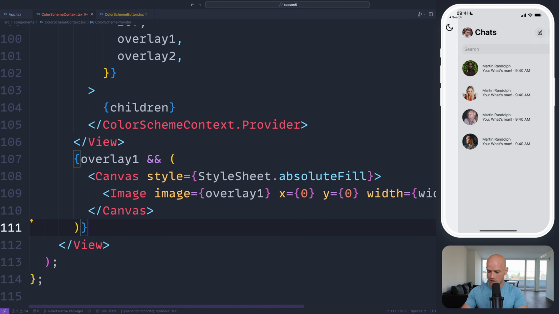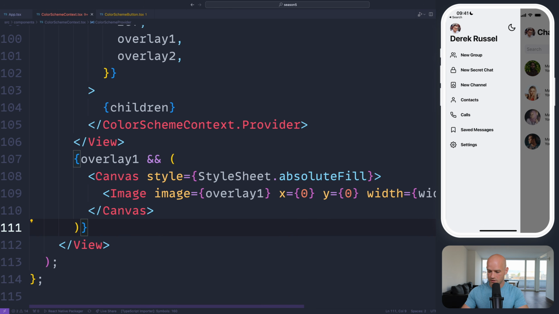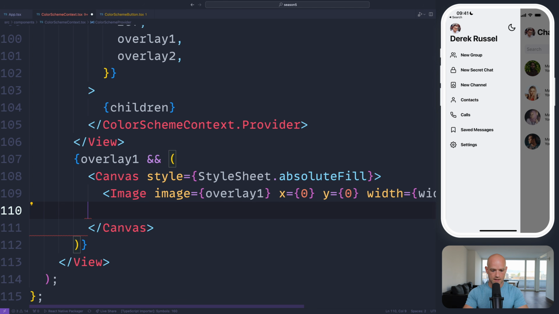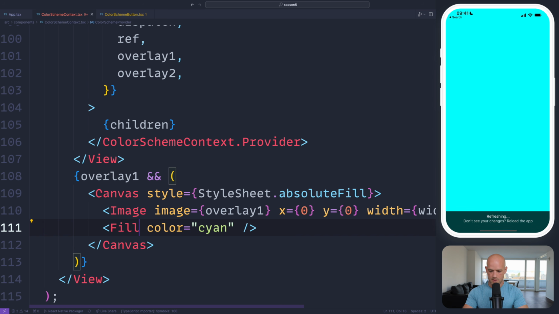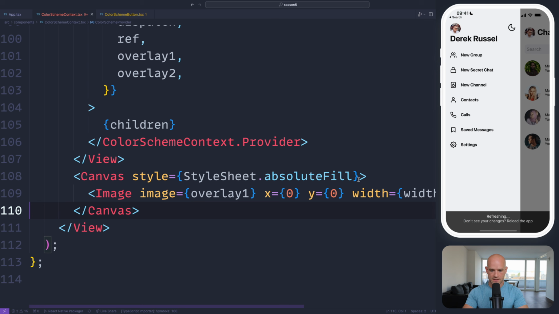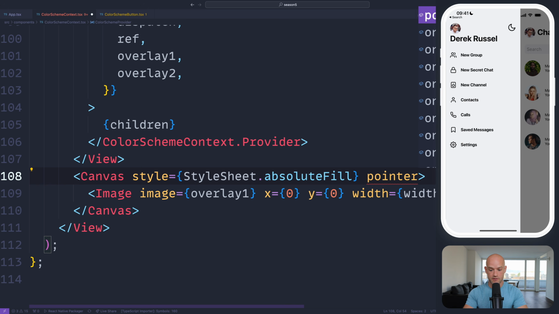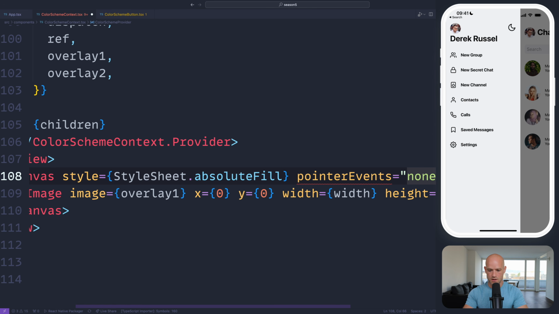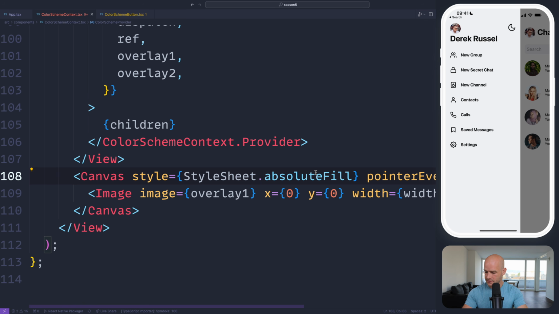So here I have no overlay, and I press the button, and now we have the overlay. I could even do fill color cyan, just so we can see it. Here it is, okay. But what I'm going to do instead is we display the overlay. We want to use pointer events none, so it doesn't intercept any touches.